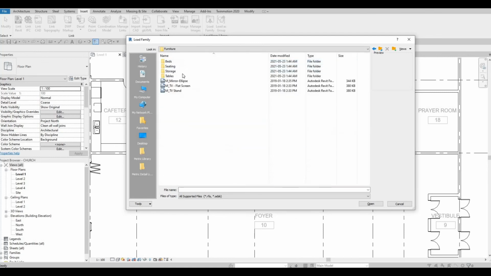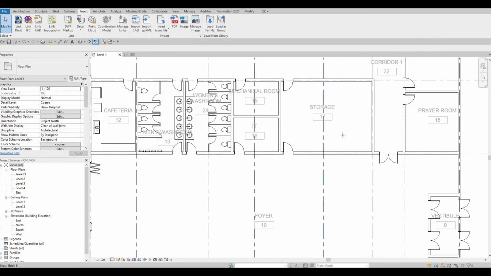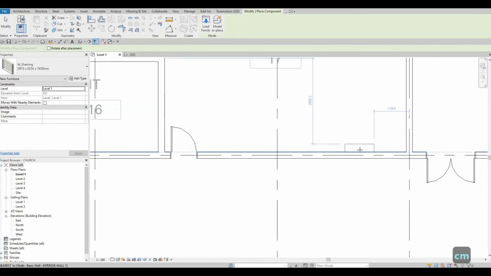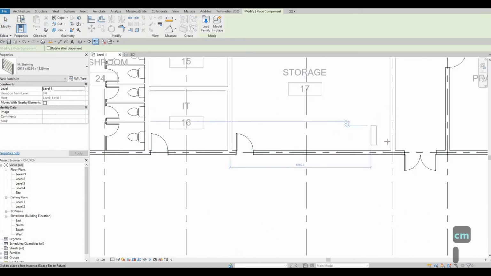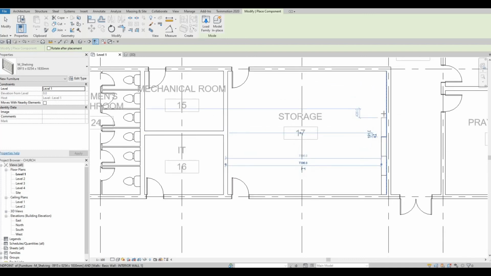So just go to furniture, storage, and then we have shelvings here. So this is something that we could just instantly add right here. It's very important to have storages. This is something that we could add instantly.